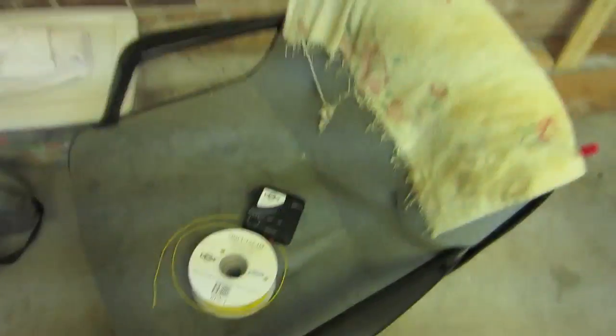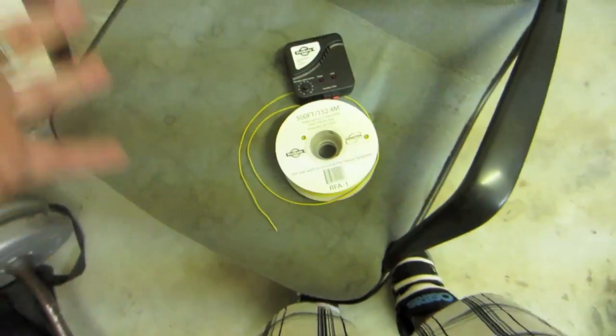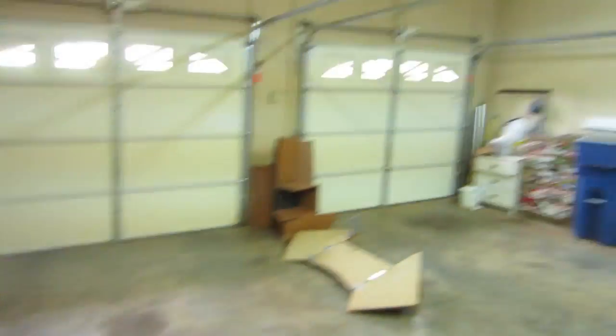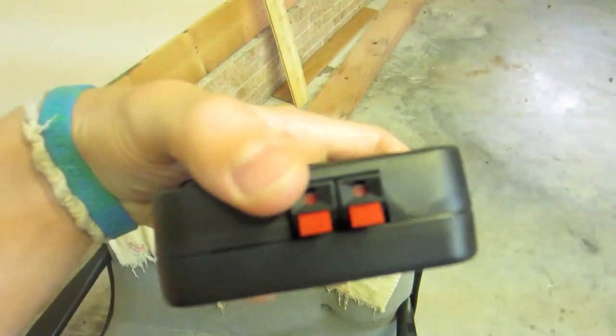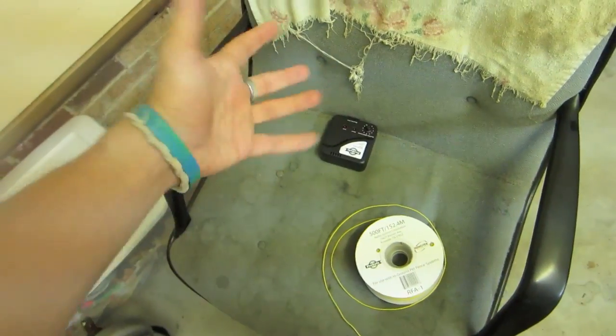All right, so we're about to set up Mac's little dog electric fence thingamajig. Me and Gray had to figure it out. This is gonna be a process right here. This wire has to connect into here twice. So one end goes in here, one end goes in here. It has an electrical current running through it or whatever, if I'm making any scientific sense.